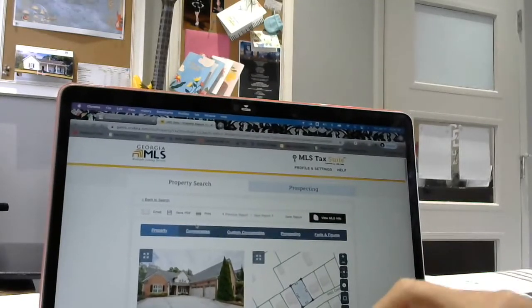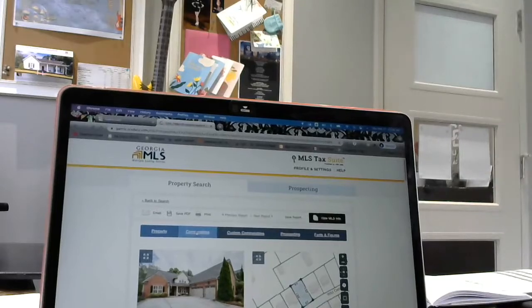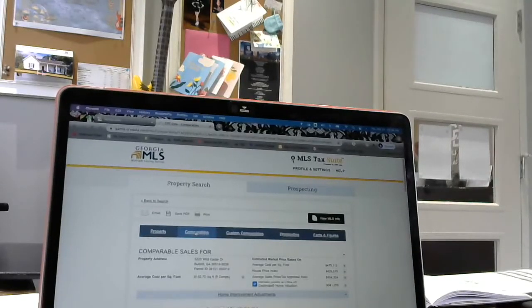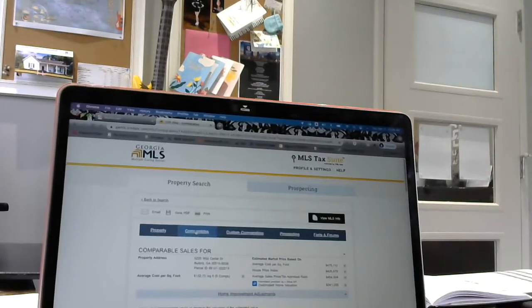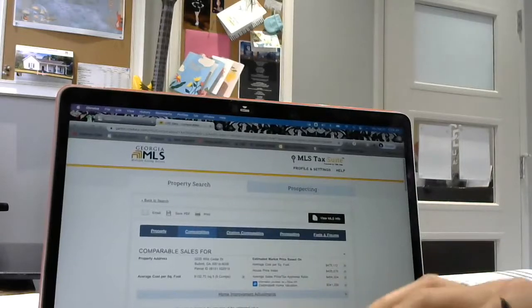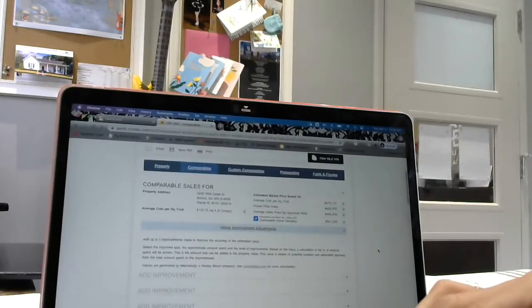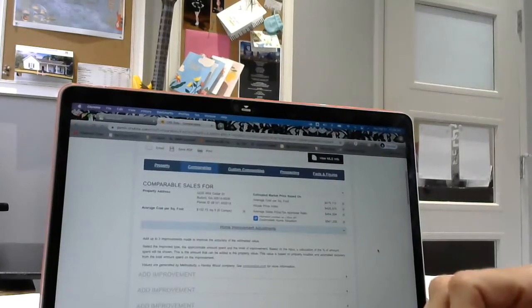When you go right here and click comparables. Now, as we just saw with RPR, what did it say was a good, pretty solid price for this house? 502, 509, somewhere right in there? When you click comparables, this is going to pull up what the tax records have seen sold in this area.